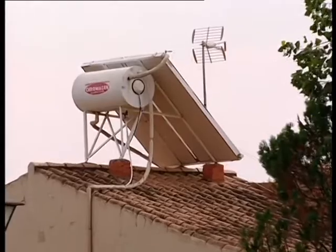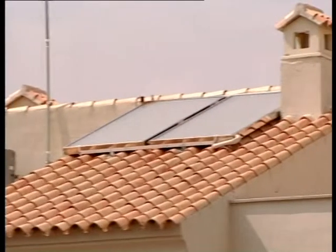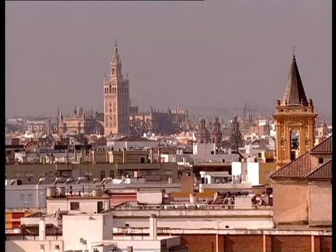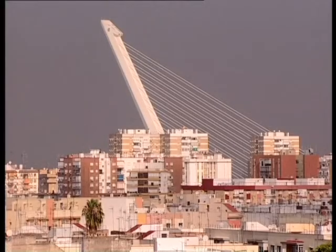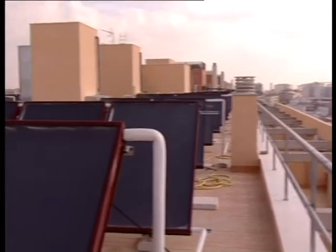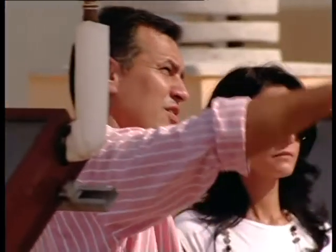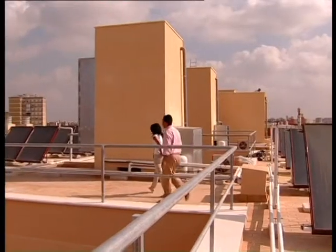Solar panels and storage tanks are a common sight in southern Europe. These days, solar domestic hot water systems are more discreet, but there will be a lot more of them on roofs in years to come. In 2006, the Spanish government passed a law requiring the installation of solar thermal panels in all new buildings, and the effect has been a dramatic rise in capacity. The panels on a new apartment block in Seville will provide heating and cooling for 88 flats, bringing financial and environmental benefits to tenants.